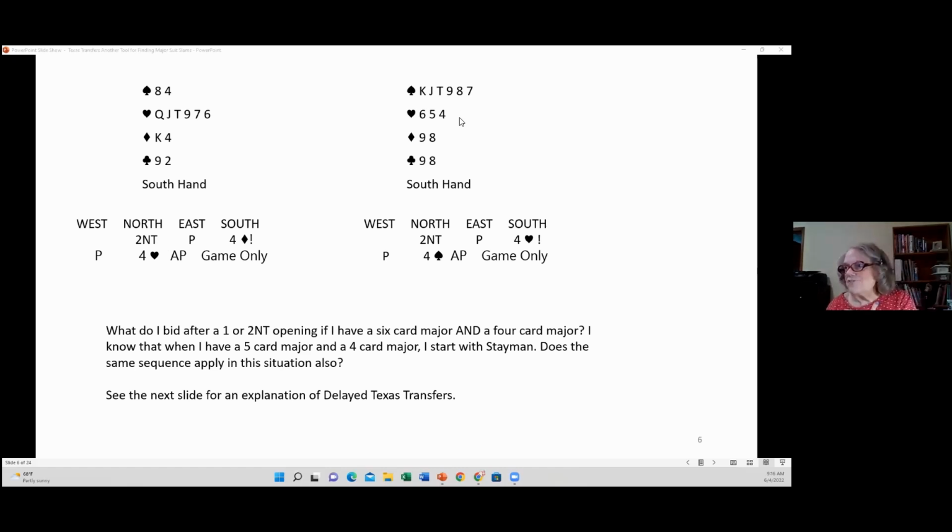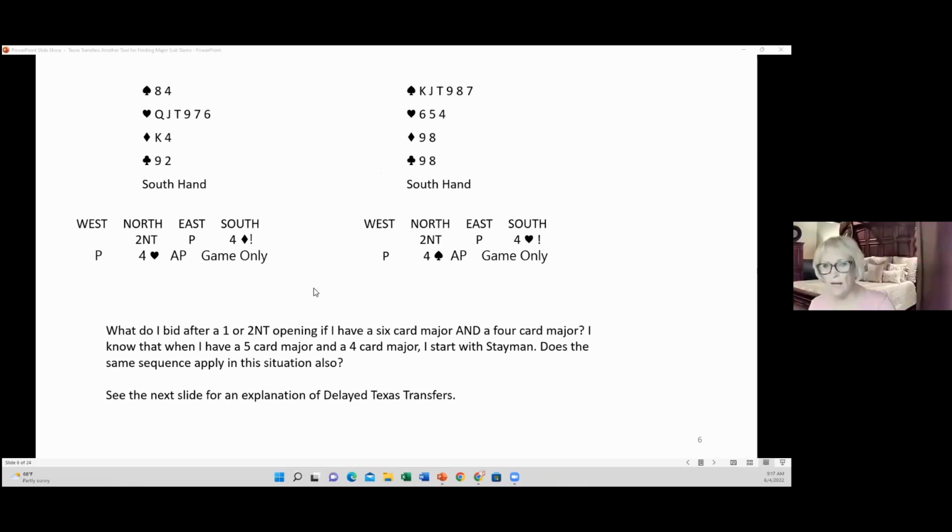Notice there are only 4 points here in this hand, in the South hand, but I have 2 doubletons. I shouldn't count shortness in the long trump hand, but I have length in the long trump hand. 4 high card points and 2 more. I'm going to bid the game with this hand. I can help my partner control these 2 minor suits here. And after all, my partner has at least 20 high card points in his hand. Some of you may open 2-no trump with a balanced 19, and that's fine. Absolutely. I would still do it because my hand is worth 6 points and 25 is close enough. 26 is nice, but 25 is okay.